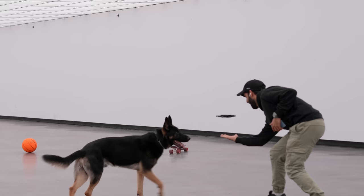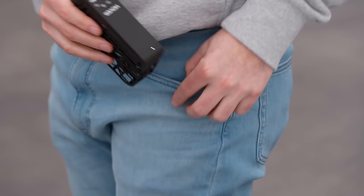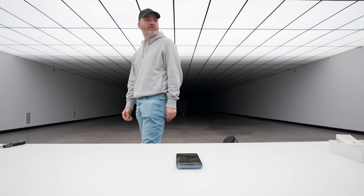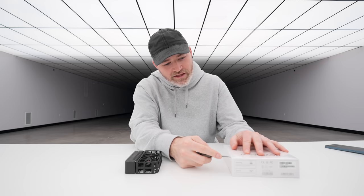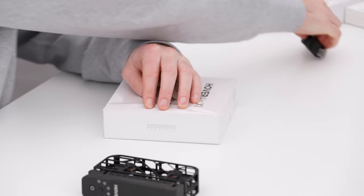Tiny, almost pocketable — well, let's see if it is pocketable. Let's find out. Here's my pocket — yeah, it's pocketable. You can see it, but it's totally pocketable. So for travel, for somebody who just wants to get some exciting shots, this is going to draw less attention and be more likely to go with you because it fits in your pocket. Obviously it's not going to be at the same level as a more advanced drone, but that's not really the point. This is more approachable — it's like $350. You adjust your expectations accordingly, but at that price it's going to get a lot more people interested in drones.